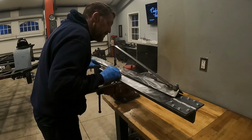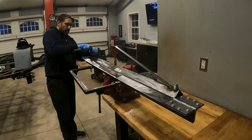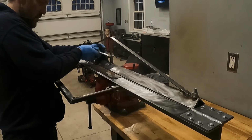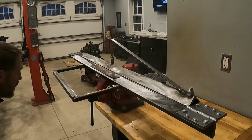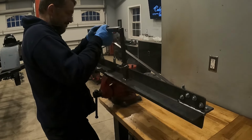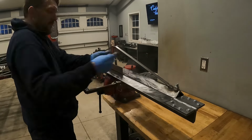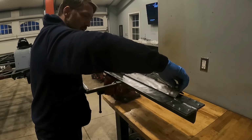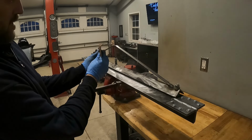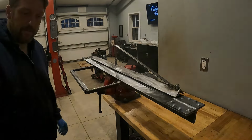Using that same piece of scrap metal. And now for the second moment of truth, but this time with the clamping force pushing straight down in the middle. Success! I think we got it. Huh. It's not bad for steel. It's a little more rounded than I would like, but it's not bad for steel, and it should be a much tighter bend when it comes to aluminum. Yeah, it's pretty good for aluminum.